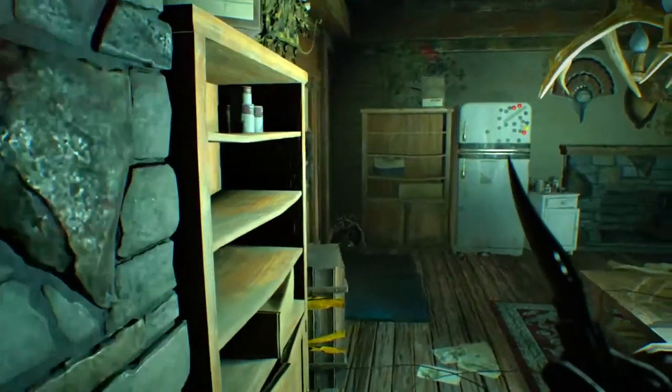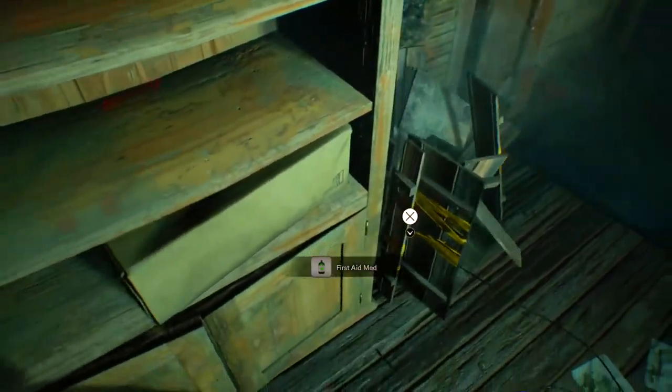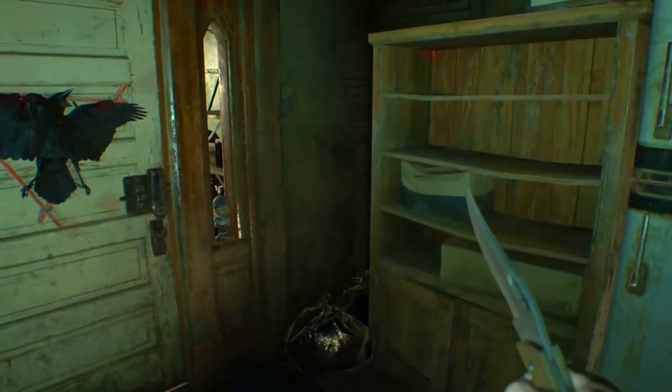Don't get me wrong, I'm probably still going to miss a couple of items, because they might be really well hidden. Oh, look at that. First aid med. I got 3 now. Nothing here. That's weird. Is anybody there?